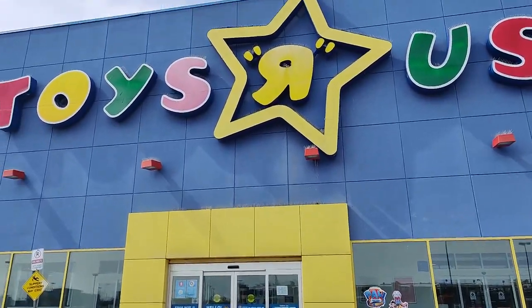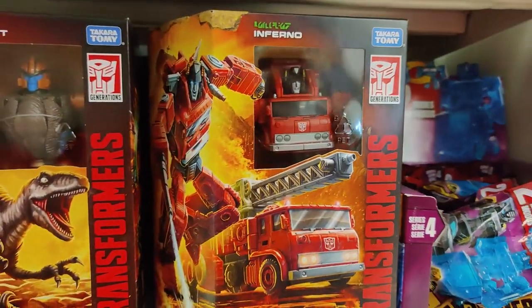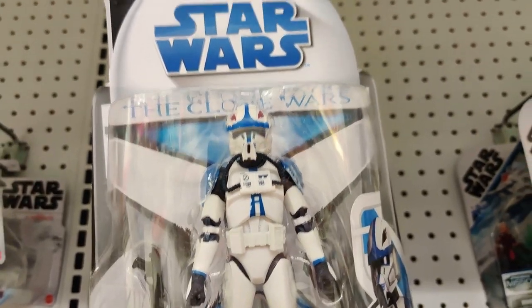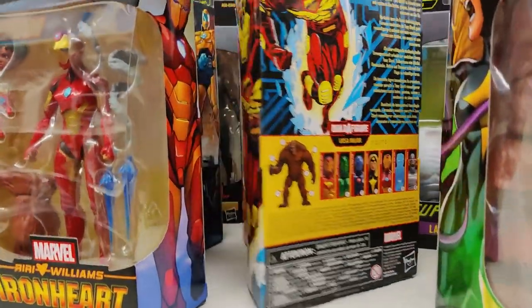Yeah, I love going to Toys R Us. Come on, buddy. There we go. Good to see him. Beautiful. Love the fact that there are way more than just one. For these guys, that's insane. Way too expensive. $94? Freaking crazy. Love it, love it, love it. Oh, there he is. All right, so I'm just over here at Pickering Toys R Us. I'm going to pop in here and see what they got. Wish me luck.